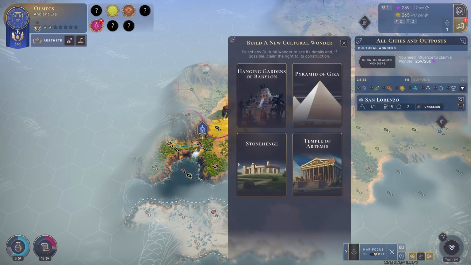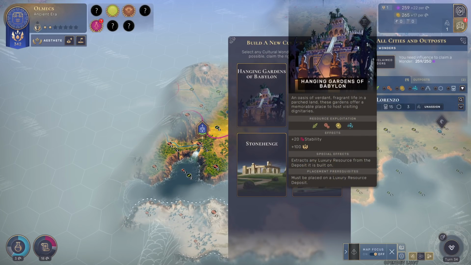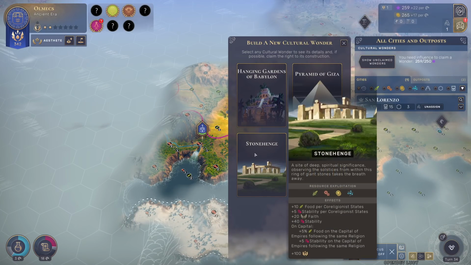A new wonder can be claimed. Okay, so we can select a cultural wonder now. Let's see. Plus 20 stability, plus 100 fame. Wait, hold on. Special effects. Extracts any luxury resource from the deposit it is built on. Must be placed on a luxury resource deposit. Stonehenge. Plus 10 food per co-regionalist states. Plus 5 stability, plus 20 faith. Okay, so quite a lot of stability from this one. Plus 5% food on the capital of empires following the same religion.